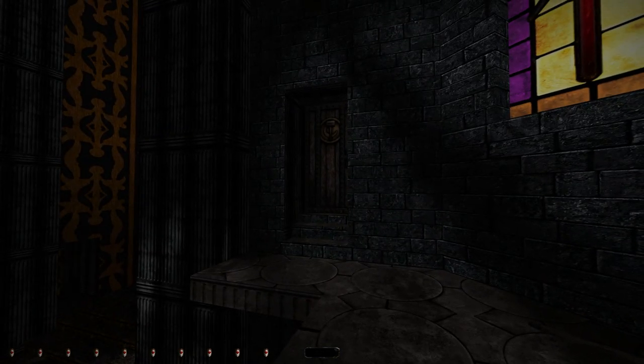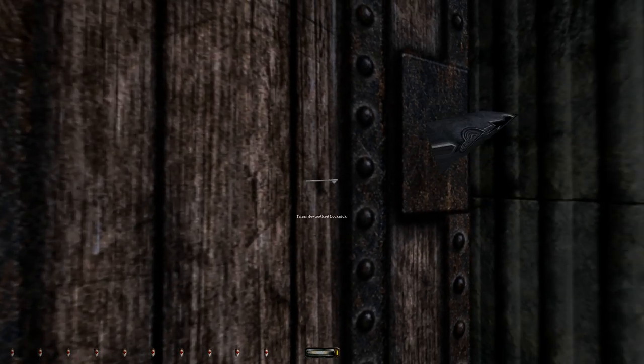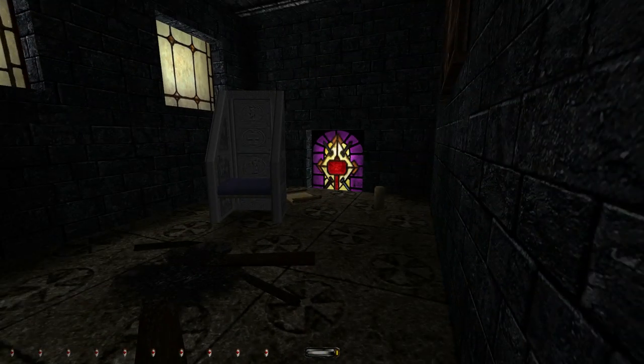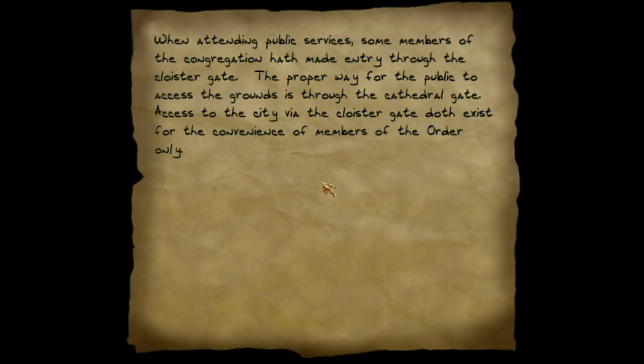This door right here is pickable. I'm obviously not going to end up going in here because I got alerted there, but I just want to get a readable here. There's nothing else to worry about.